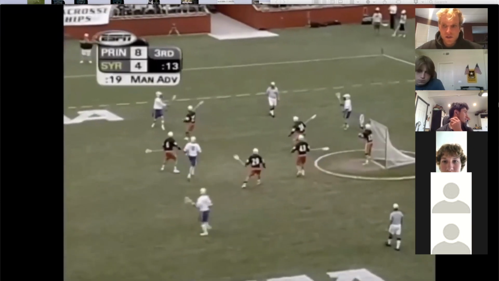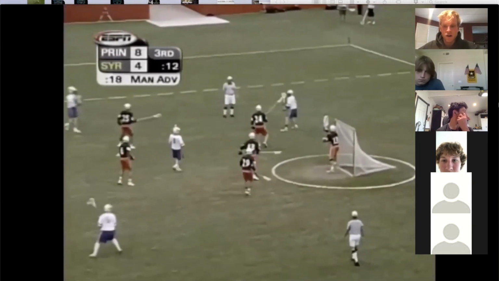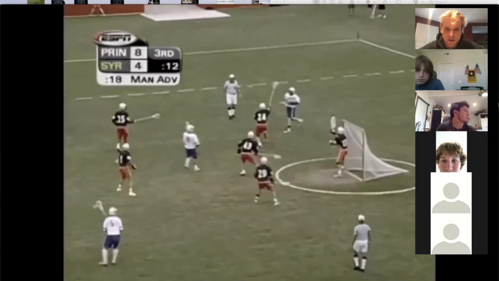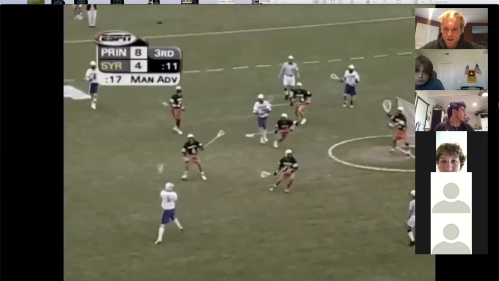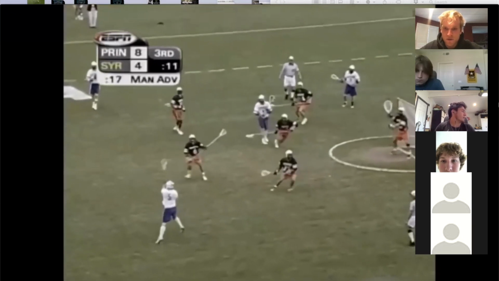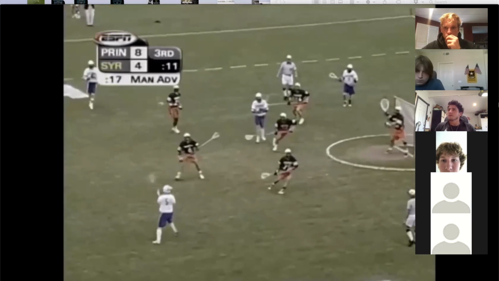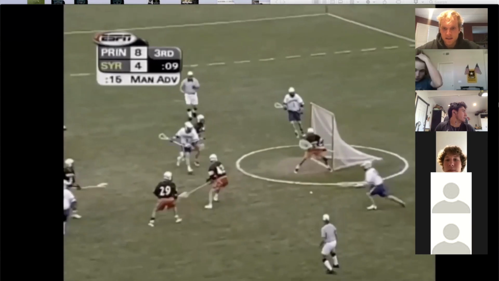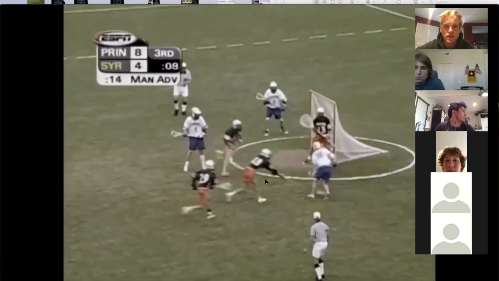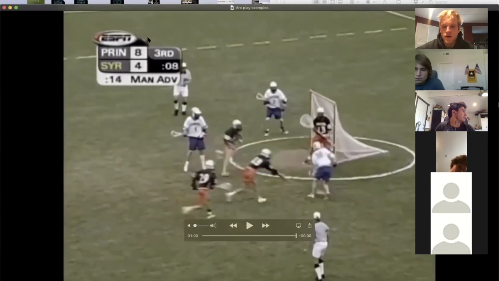But watch, because he's driving straight across flat on the goal line here, watch, Trevor is there. He gets there before the shooter catches the ball, right? So Trevor's there and the shooter has just caught the ball. Okay. So because it's a nice direct point A to point B as quickly and as efficiently as possible, Trevor has plenty of time to get set and make the save. Okay. Does anybody have any questions on that before we move on?